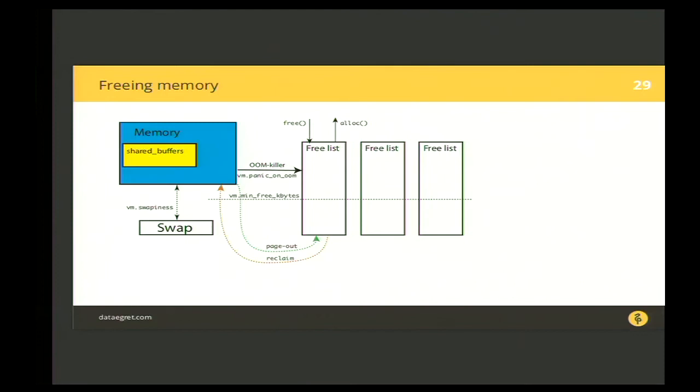For database workload, it's unsafe to rely on swap. Because the first problem is, imagine part of your shared buffers swapped. That's definitely a very bad case, because disk is slow and it doesn't work. If you are smart enough and you remember my previous slide and use huge pages to allocate shared buffers, that's not a big problem, because if it is allocated through huge pages, it would not go to the swap. But for all the rest of the memory, it's true.